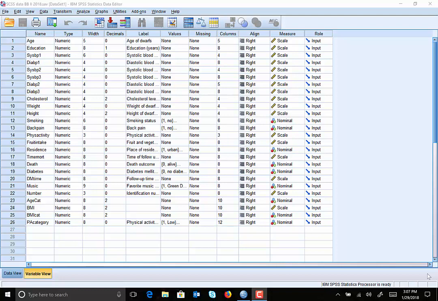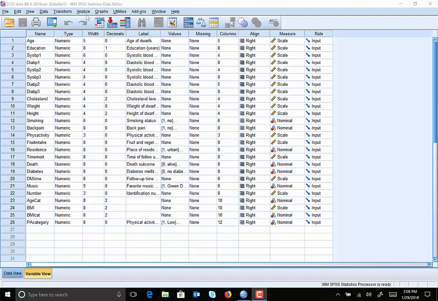Let us see how a linear regression model or multiple linear regression model works in a specific example. Let's try to assess whether fruit and vegetable consumption predicts BMI in our dwarfs. Using the fruit and vegetable consumption variable as a continuous variable, it's normally distributed as we know from session 2, and BMI as a continuous variable. In addition, I would like to add age as a continuous variable to the model in order to know whether, if we adjust the results for age, the fruit and vegetable association is still valid in our statistical model.